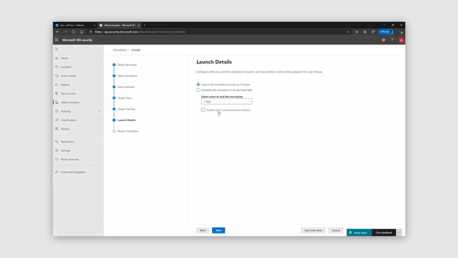What this does is look at each of your users' calendars, and based on where they've set their available times, it will send these phishing mails when they're actually available and online. So it will say, it looks like your working hours are between 9 and 5 PST, and that's when we'll send out the phish mail. So this enables that delivery.